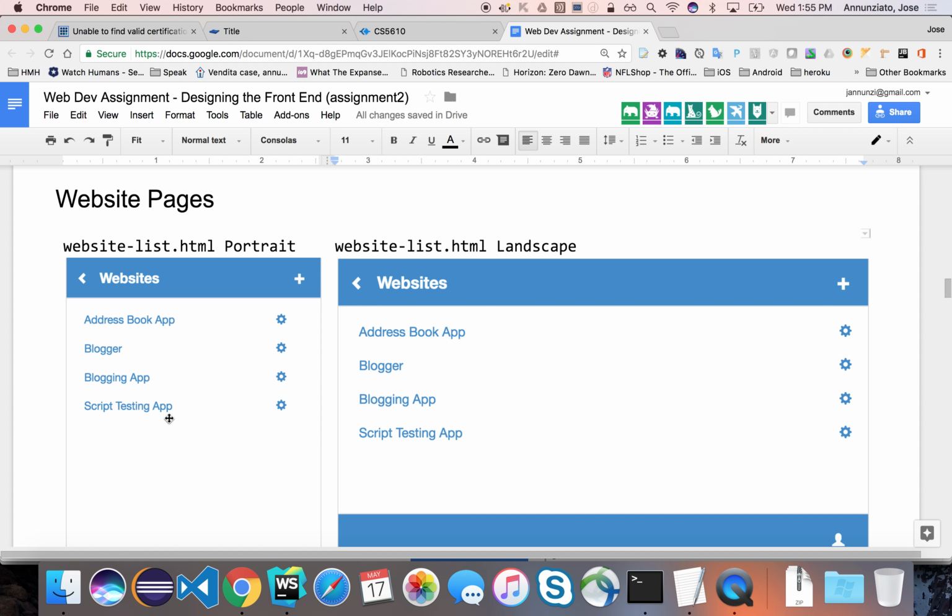It'll show the latest folks that have registered, the latest websites that have been created, just to show that there's some activity going on on our website, right? Which is one of the requirements for the project as well. Your landing page should show that something is going on in your website. For the homepage, should we use the same color scheme that we're using throughout the pages? Yes. Yes.